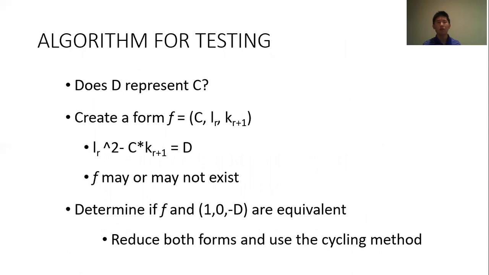And so a few things to note are that there are an infinite number of choices for this number here, as long as it satisfies that this plus this is a multiple of this. But we want to choose the number here to minimize the magnitude of this number. And that's important to satisfy the Baskara reduced conditions mentioned on the previous slide. So to answer our question, if D represents C, I've taken an algorithm from previous research. So first you create a form here, C comma L sub R comma 1, where these last two numbers are just numbers that fill out the form to satisfy the determinant value. Now this form may or may not exist. If it does not exist, then clearly this equation is not solvable and D does not represent C.